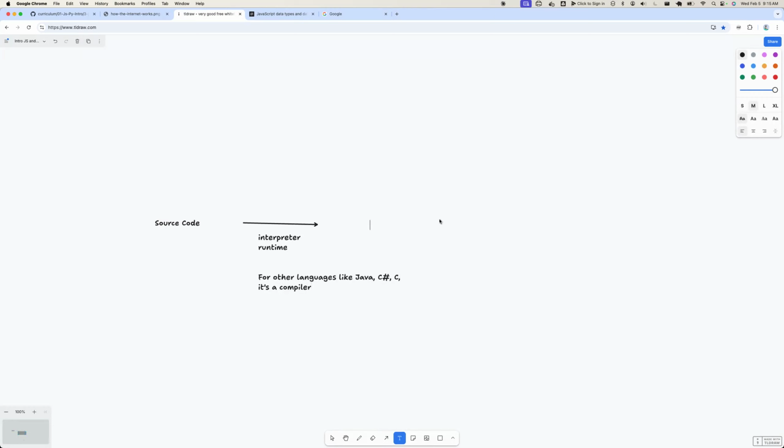And what we end up with is assembly code, which is like almost binary. And then that's what gets executed by the computer.